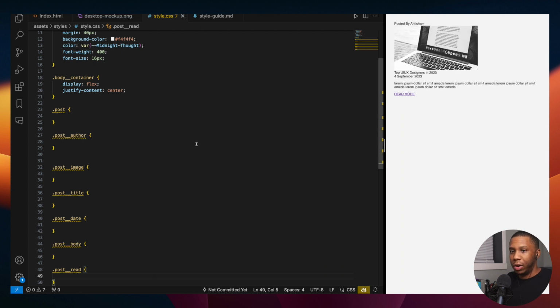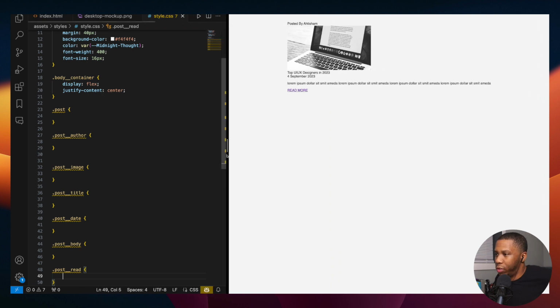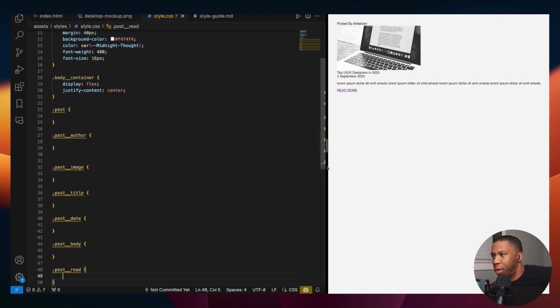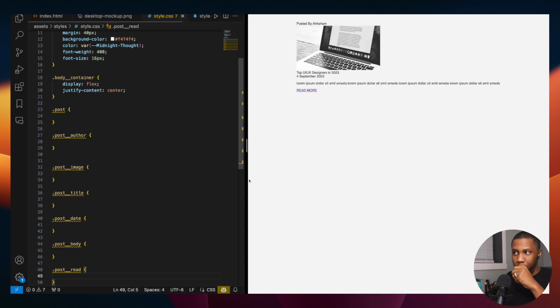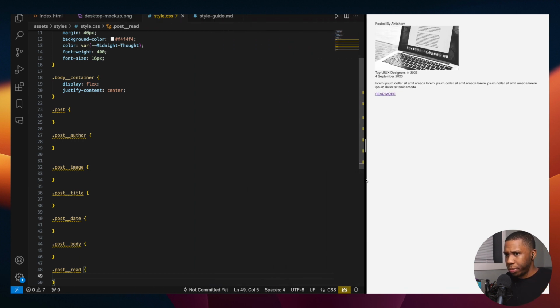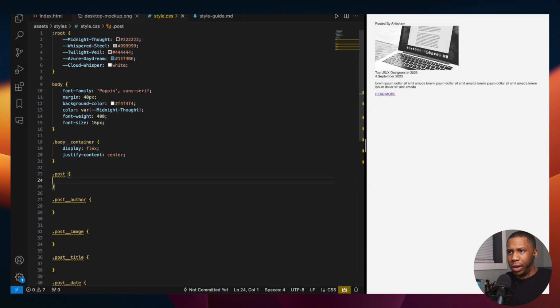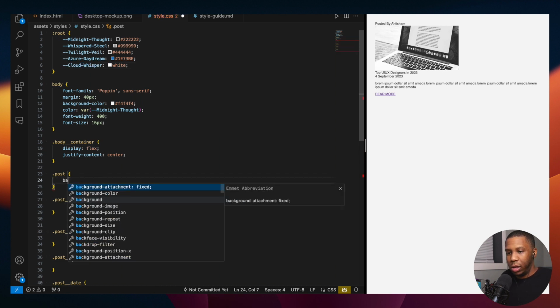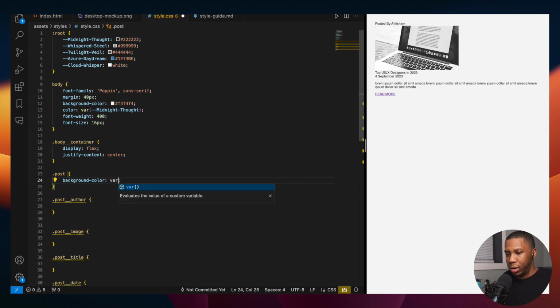Have it there, so we can save that and reload. Okay, we'll see that the post itself is a little bit too big. So first thing, we're going to want to add the background to our post, background color, which is going to be this white color right here. So let's grab that and say background color, the white color. I'm going to go over here and load it. There we go. We see the white color.